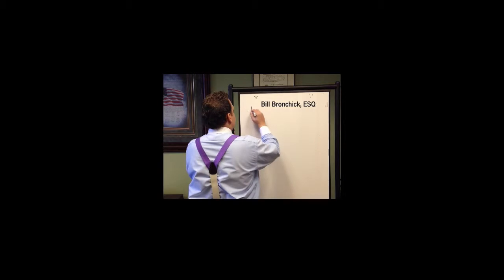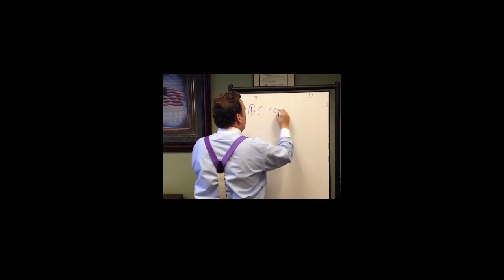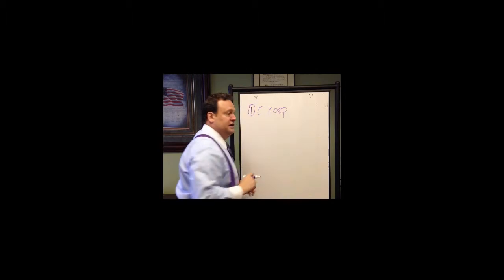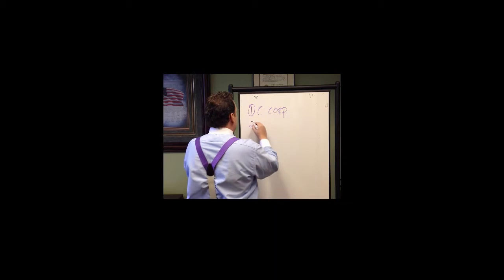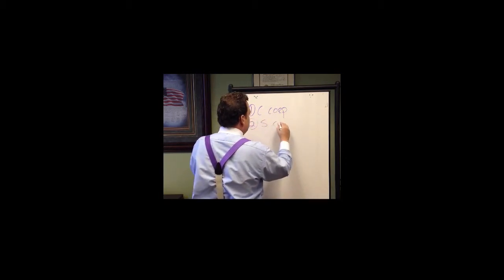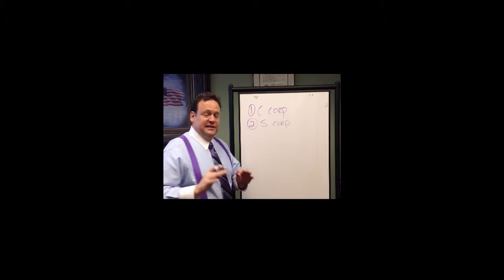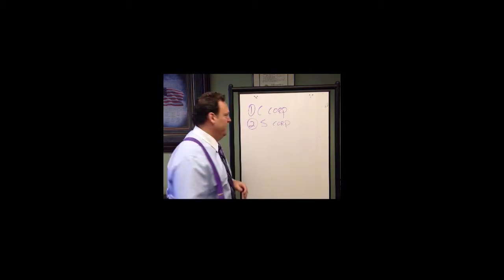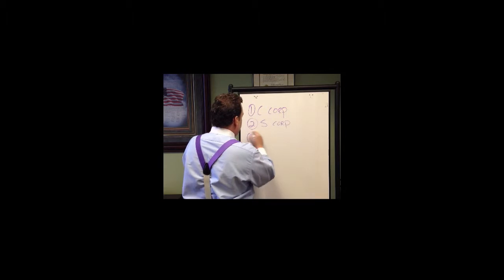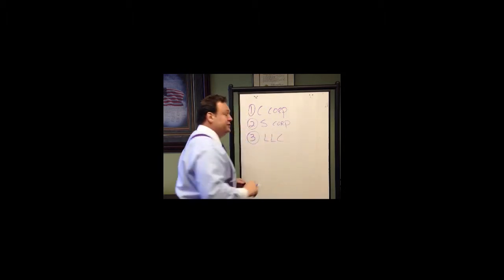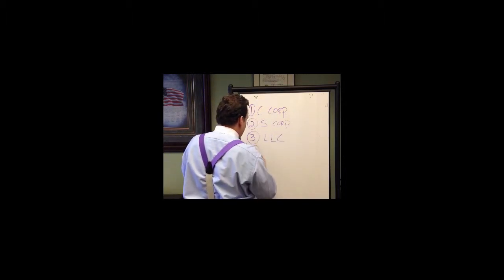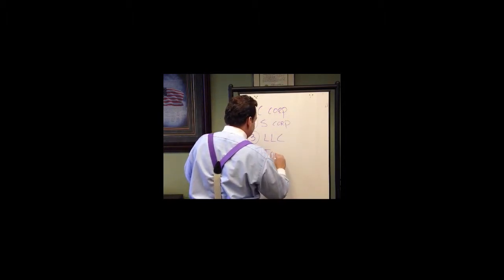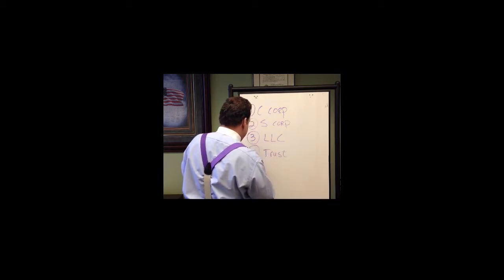There's different types of entities, such as number one, a C corporation, and by default, when you file a corporation, most people file by default, it's a C corporation. Some people will file as an S corporation, which is a specific tax election that a C corp makes to become an S corporation. And then number three, we have an LLC, and as we'll discover, the LLC actually files a multitude of ways, and it's really confusing. And number four, we have a trust, and number five, a limited partnership.